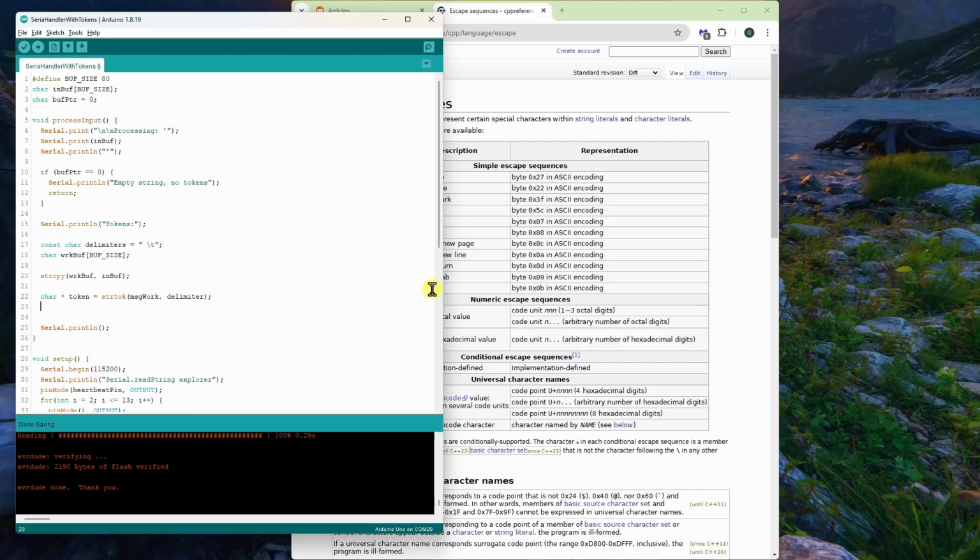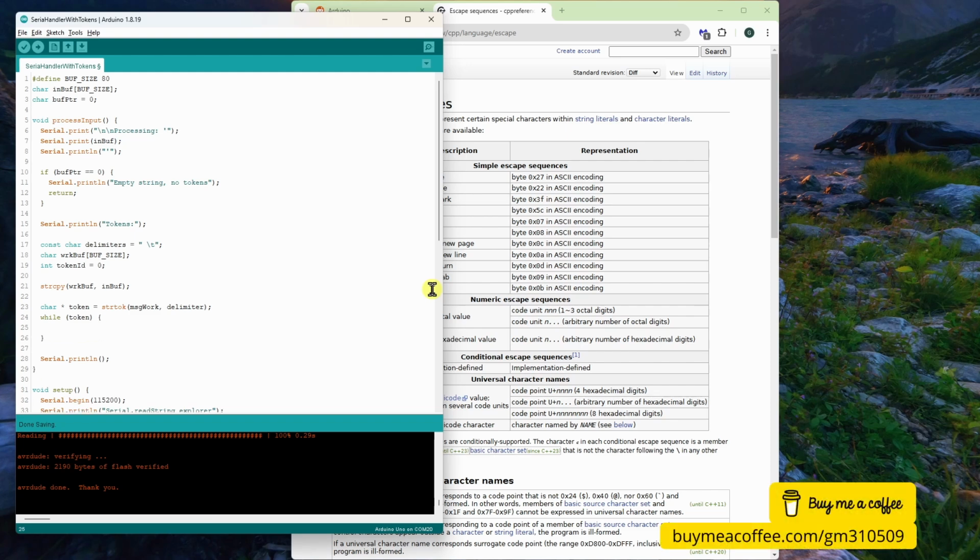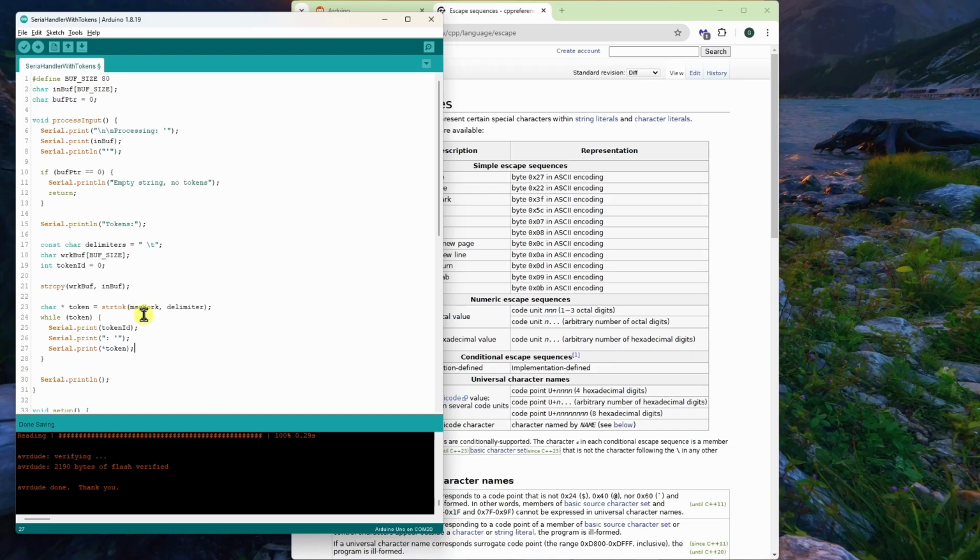And pretty much all we do is proceed through a loop. I'll create another variable as a counter so we see how many tokens we get, and we'll also use that later when we remember the tokens. So while the token is valid, all we want to do is print it. Now strtok will null terminate the token that it returns, which, as I said, is the destructive part of the buffer.